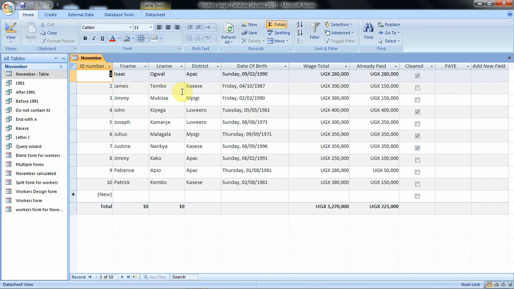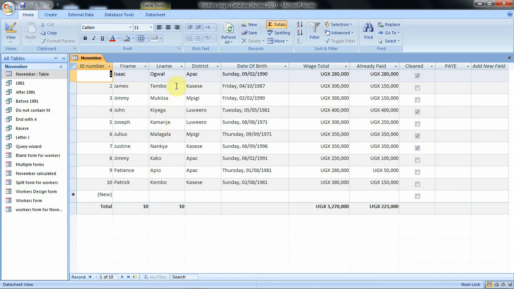Lastly, let's look at another criteria. For that one, we shall use the field for last name. This time around, we want the query to extract for us only individuals whose names contain 5 letters.